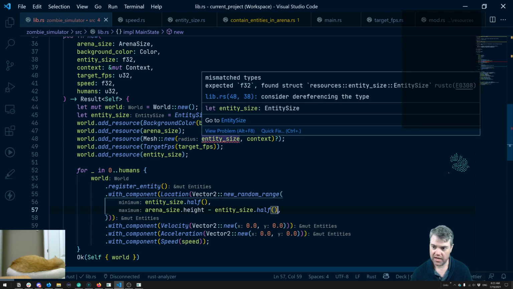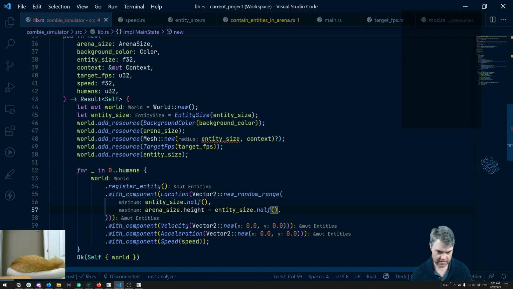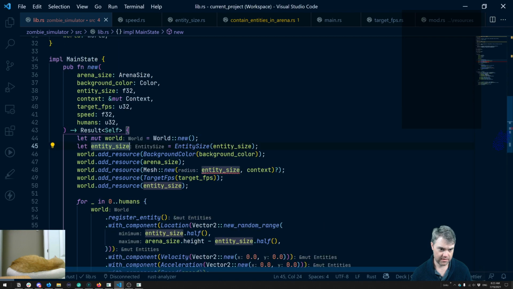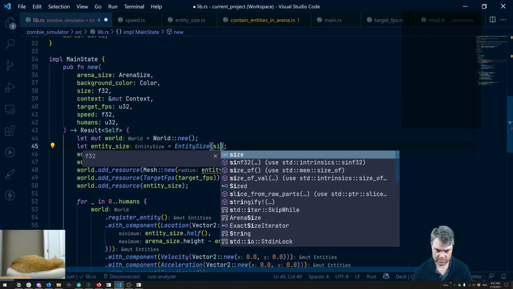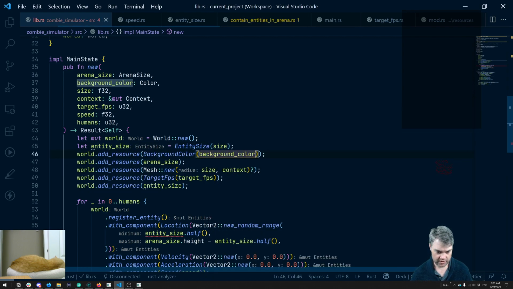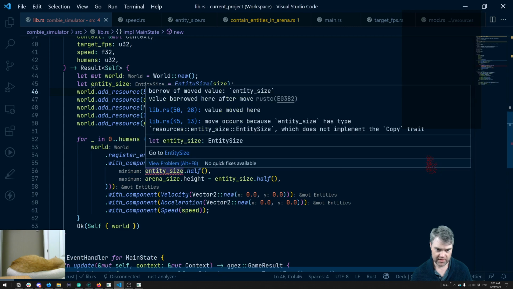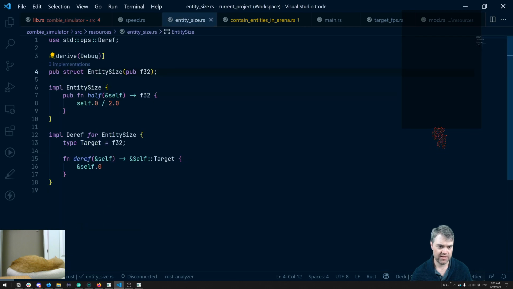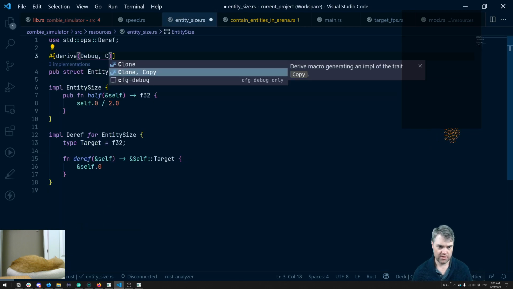Now, oh, because I lost you. Let's just rename you to size so we don't lose you. There we go. We have entity, move to, okay, so we need entity size, should really also do run and copy.